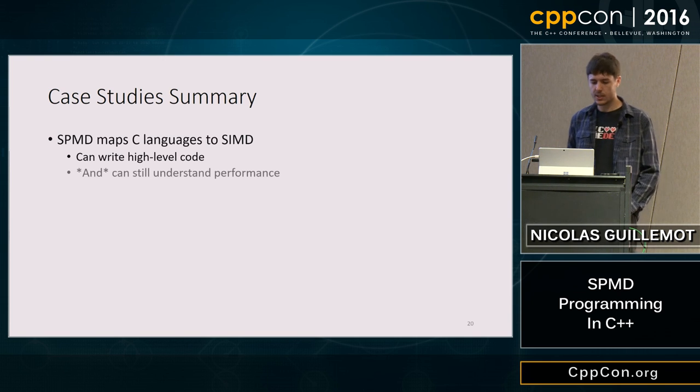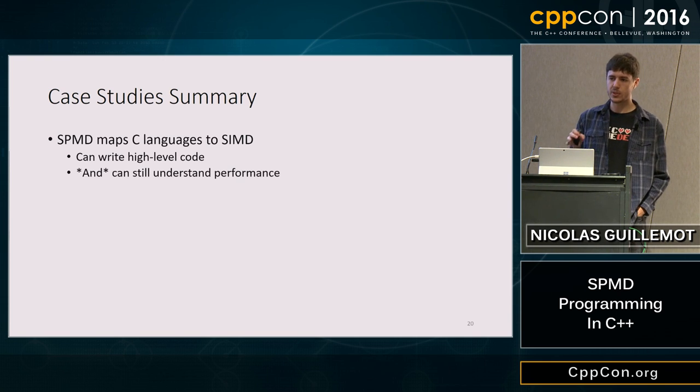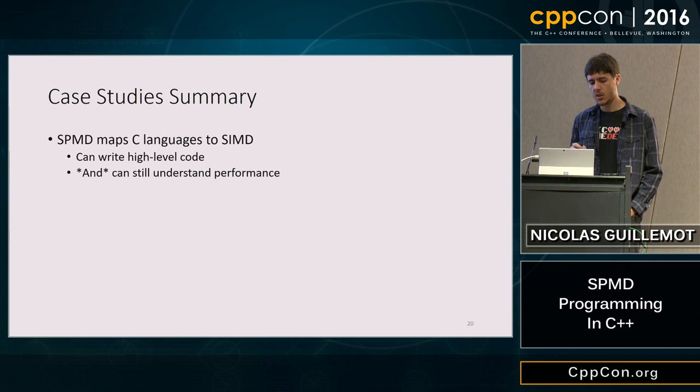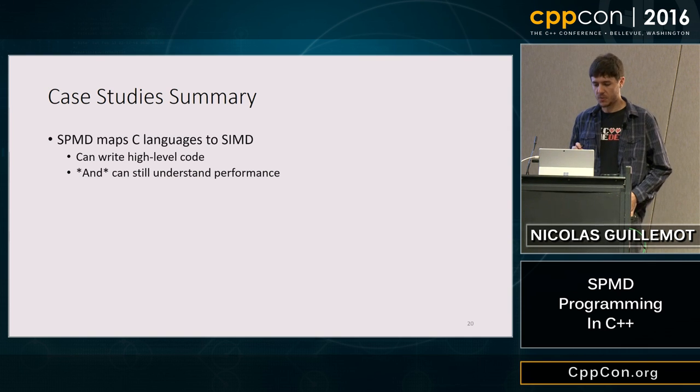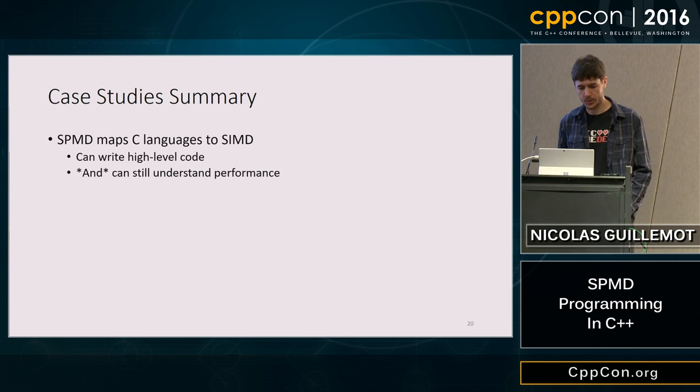And the nice thing is, once you understand how the C code maps to intrinsics or assembly, you can still look at the code and understand what the performance is going to be like, because you know how the implementation details work. You know there's going to be some masking here, and some jumps here to make sure that, whatever. Just to say, it's possible to understand what's actually happening behind the hood, and that's an important characteristic of C-like languages, because, of course, we wouldn't be writing C if we didn't have performance.